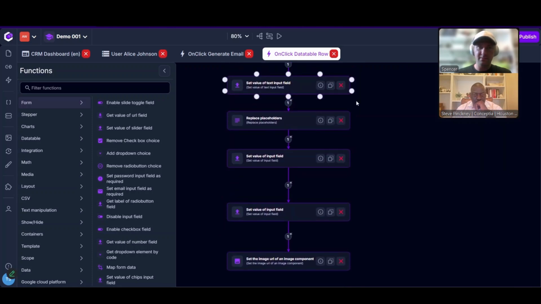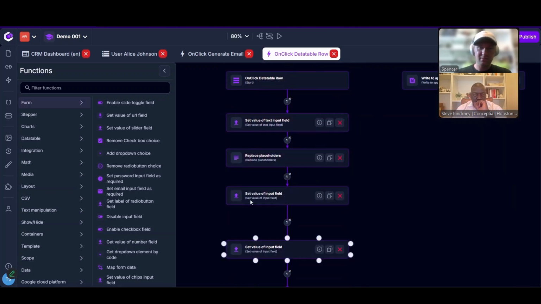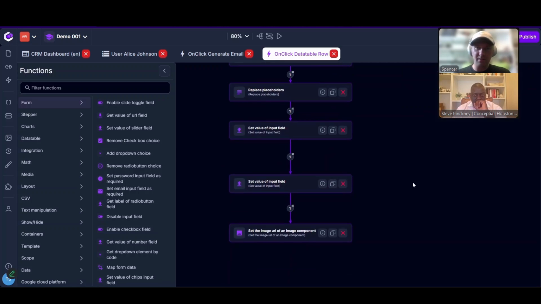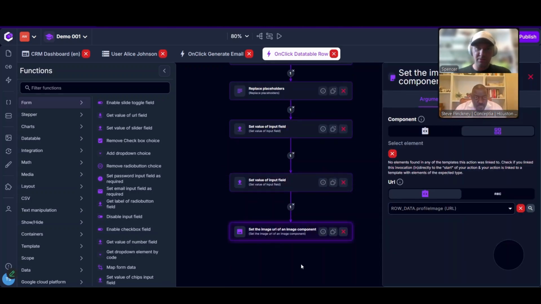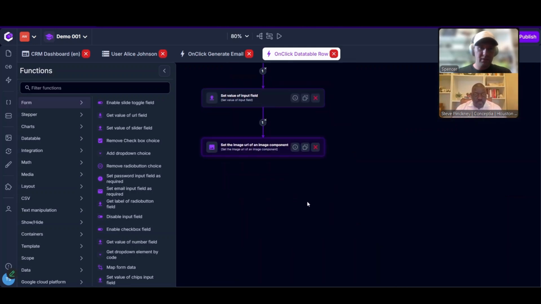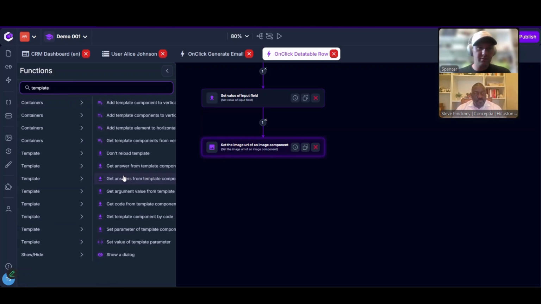Okay, yes, this is the function that's setting all of that profile detail on the right side of the page and setting the image. So here we need to tell it to set the value of the template parameter that is set up on that template.